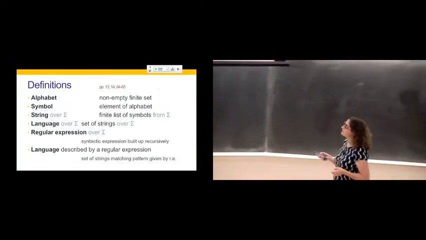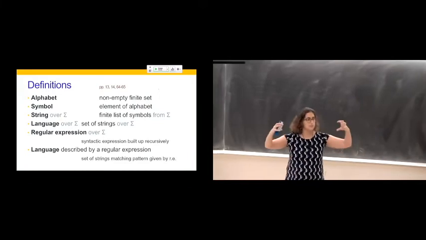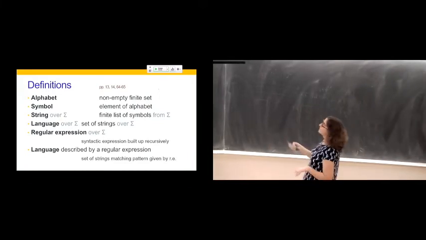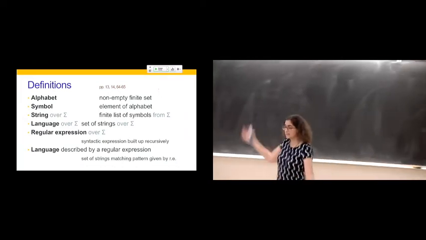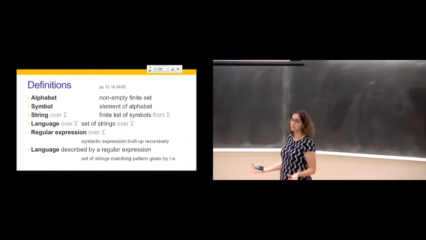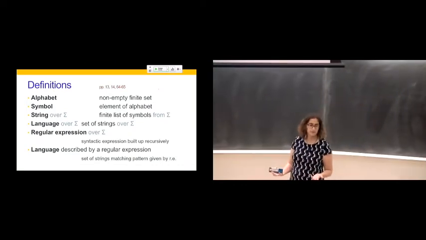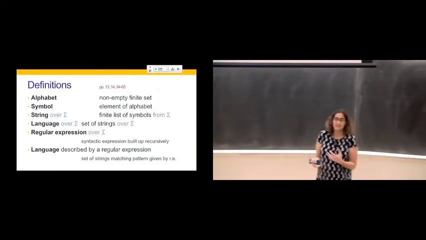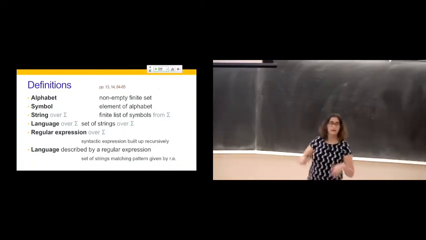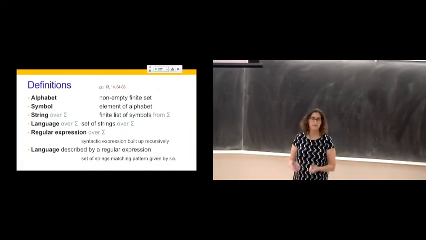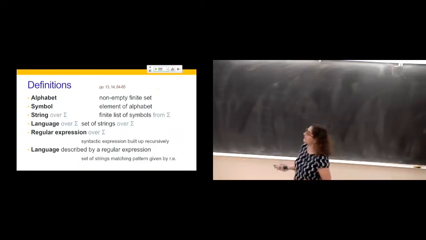And then we can build up strings over the alphabet by looking at lists of symbols from our alphabet. Now, strings are always going to be these finite lists of symbols. And then if we take a collection of strings, any old collection of strings, that's a set of strings, and it determines a language. Okay? So languages don't need to have any specific property to be a language. But what we mean by the word language is a set of strings over some specified alphabet. All right?